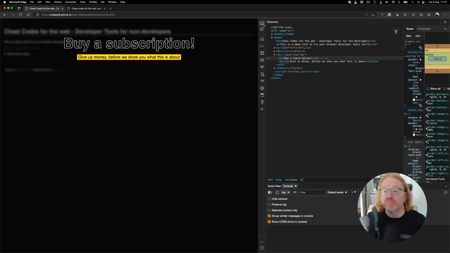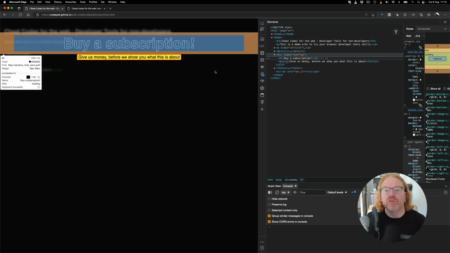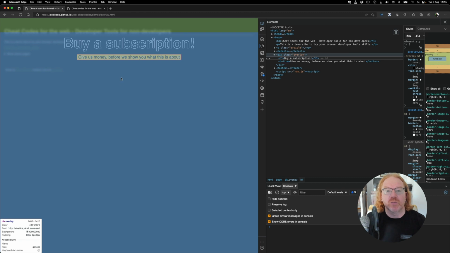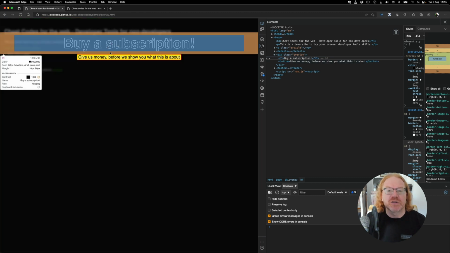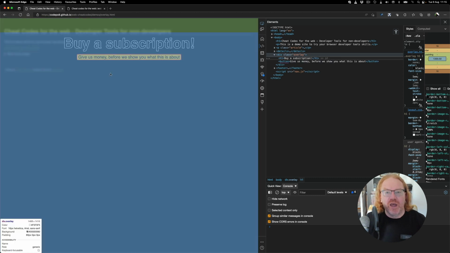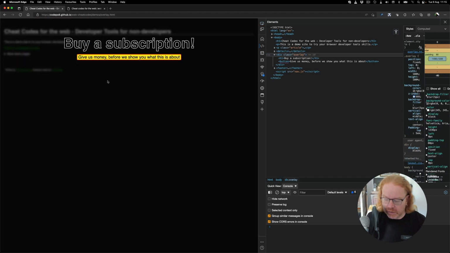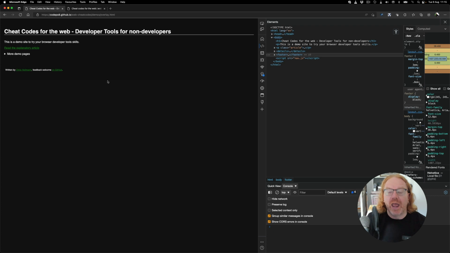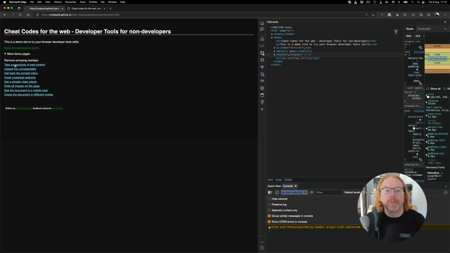You can use that inspect tool here, and that one allows you to actually inspect the whole document. You can see I move around these different things and I get color overlays, and when I find something that's the whole document, just click on that one and press the delete button and the overlay is gone. So that's really, really useful, and you can use that as well to take great screenshots of websites. So that's the next trick we're going to go to right now.